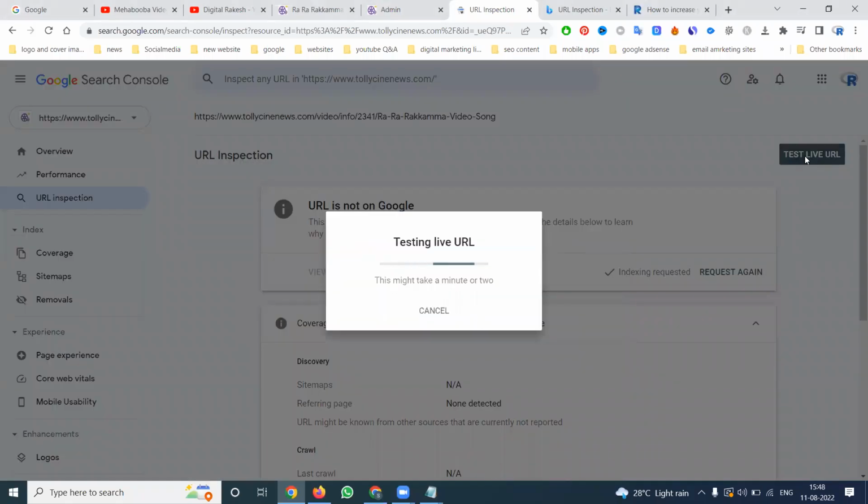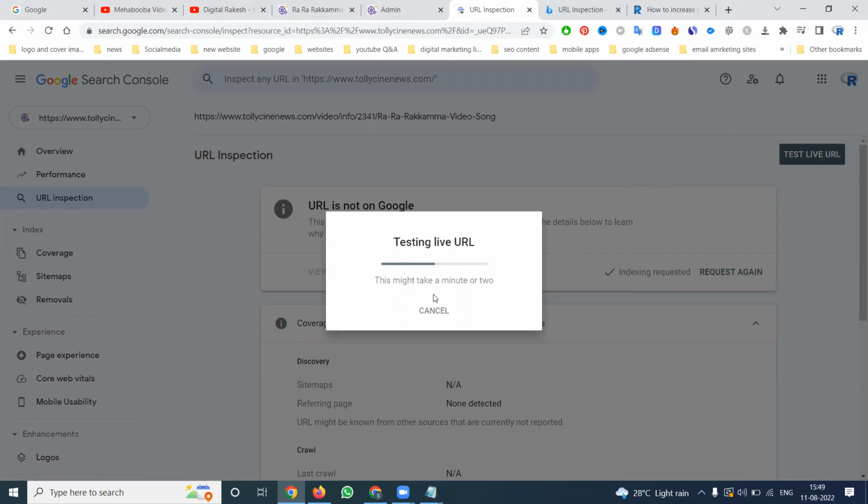Test live URL. These two options are where you may face a problem. They will check from your particular option. So what options will you use in such a scenario? Everything is based on the fundamentals. We can cross-check your request. It is going on in process, and it will take maximum less than two minutes, or less than a minute. Based on the URL, indexing will happen. Now indexing is going on here.